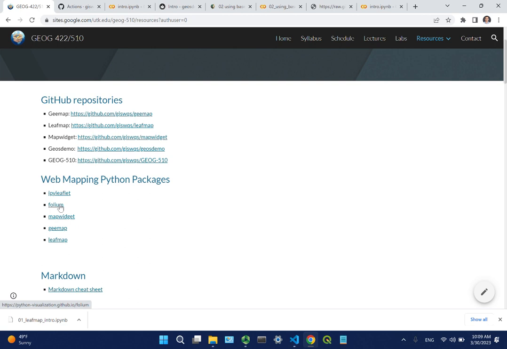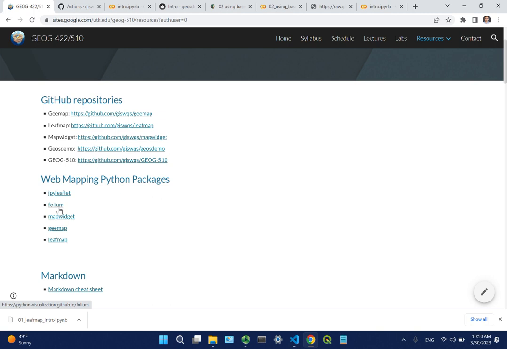Folium probably has the longest history and is widely used, but it has a limitation. It's called one-way. I'm going to show you what that means. One-way means you create a map, and once the map is displayed, it's a done deal. You cannot make changes to the map. You cannot remove a layer, change the name of a layer, or change the opacity. Think of it like ArcGIS: you create a map and export it to a PDF or JPEG. Done. You cannot go back to make changes to the image or the PDF, because it's already fixed.